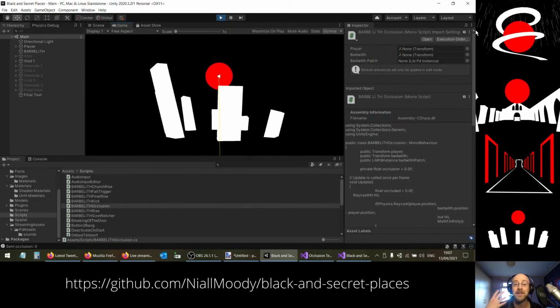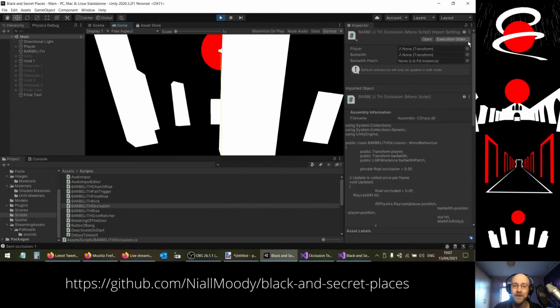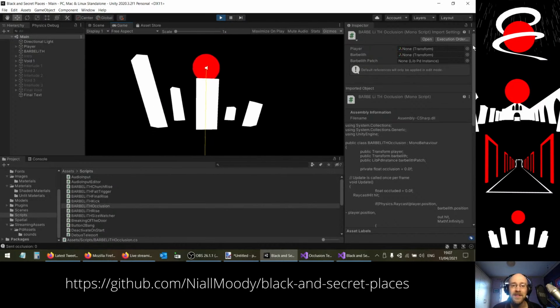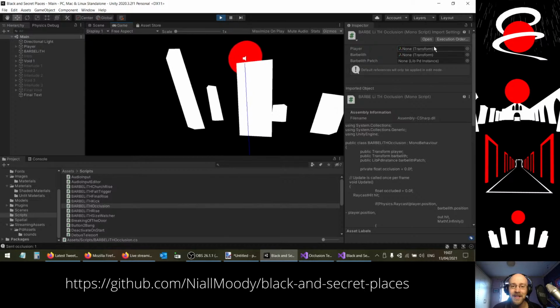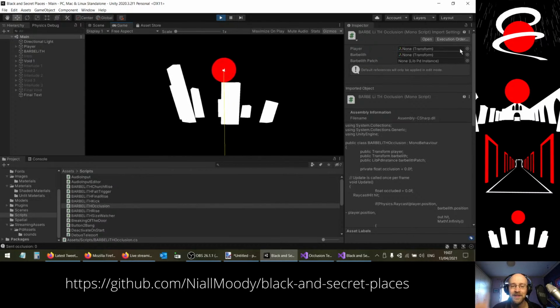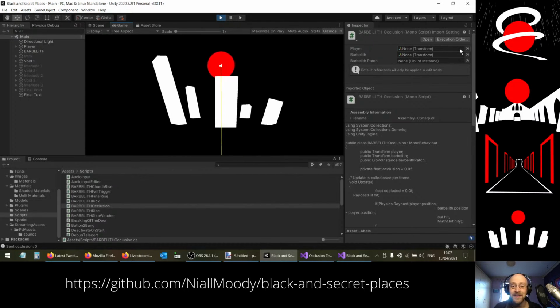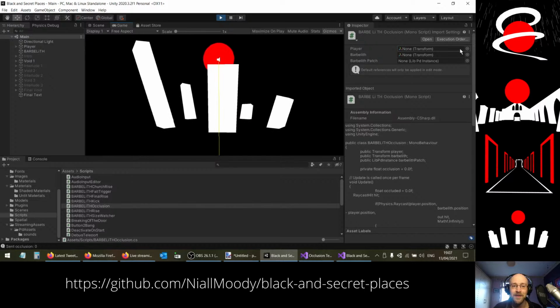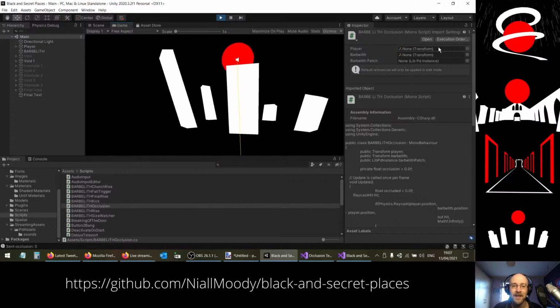So we know exactly what our occlusion code is doing, but what I want to do this week is, you can see here that if I do this, for instance, Barbellith, our code thinks Barbellith is not occluded at all, but visually we can see that it is partly occluded.